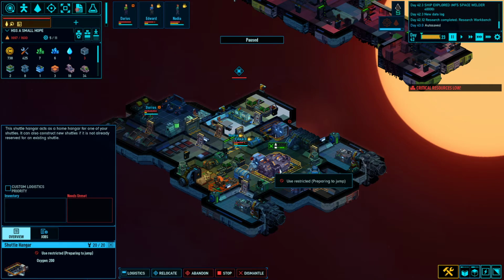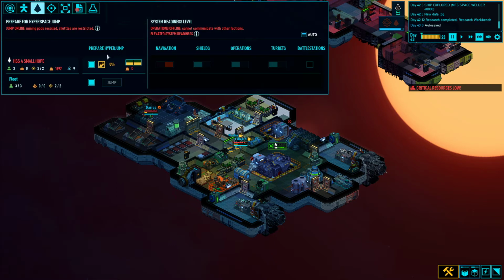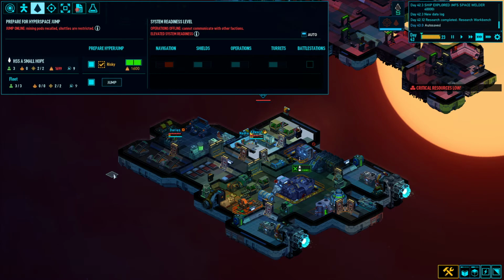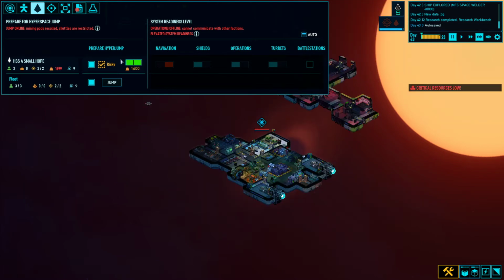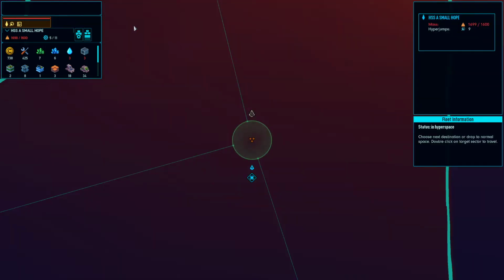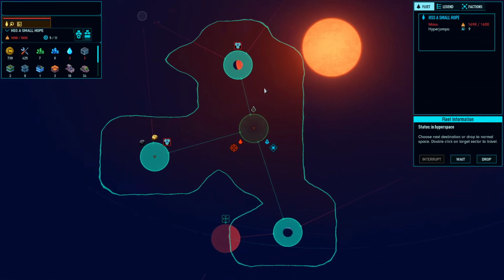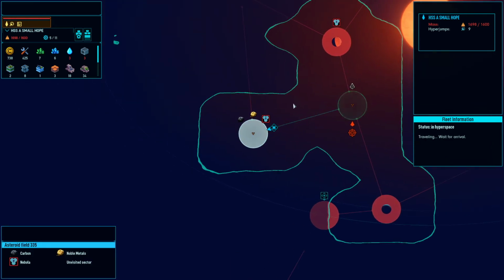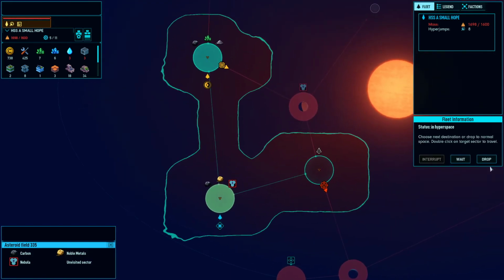Okay, so we got that. I'm not going to undraft the shuttle right now because I don't want it to go to the airlock and try to dock and unload its cargo. I want to save that for when we get to where we're going. Darius is a very tired navigator. Poor Darius. Okay, we can rest here. We got some Hyperium in the next sector, that's good.